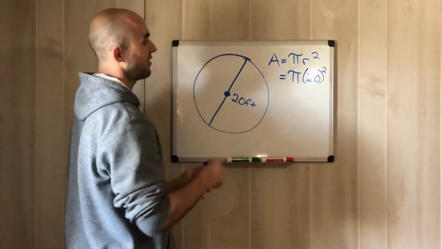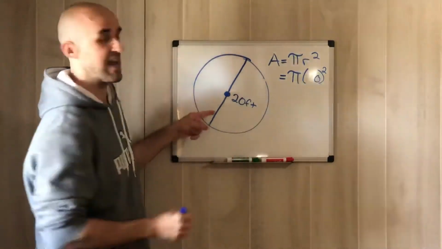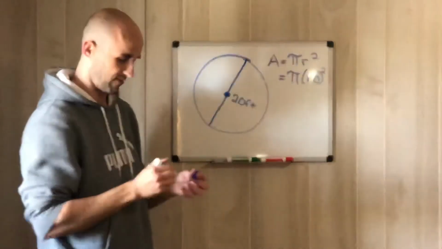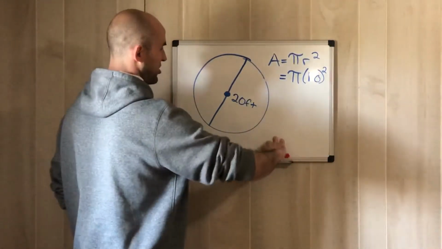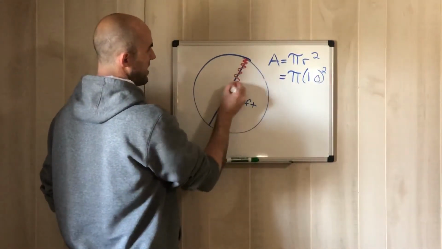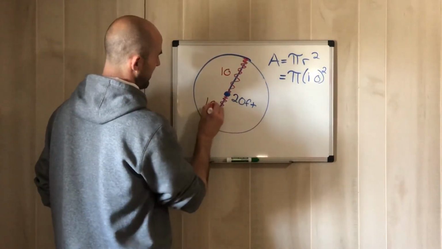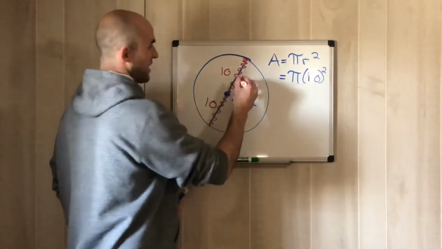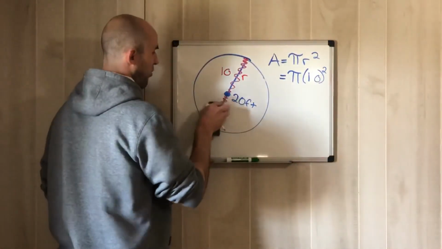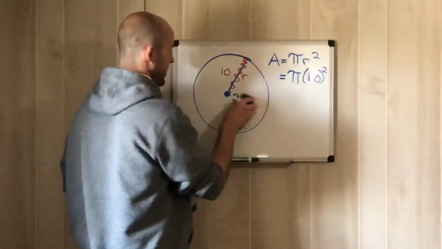So in order for you to figure this out, the diameter is always double the radius. So if the diameter is 20, you know that the radius is going to be 10. Always. Radius is always half of the diameter. And just to see it better, if the whole thing is 20, this part would be 10, and this part here would be 10. That's where I'm getting the 10 from. The radius is there, the radius is there, radius is always half, always. So always be careful with that.